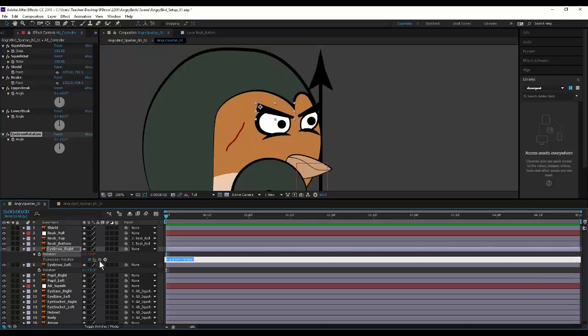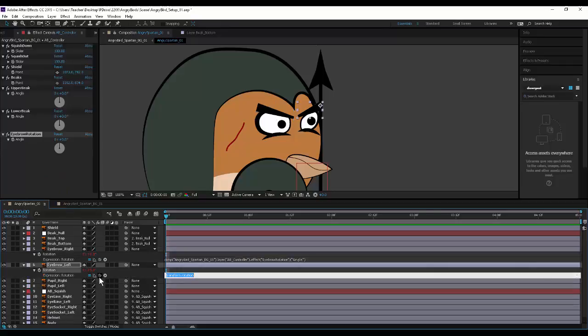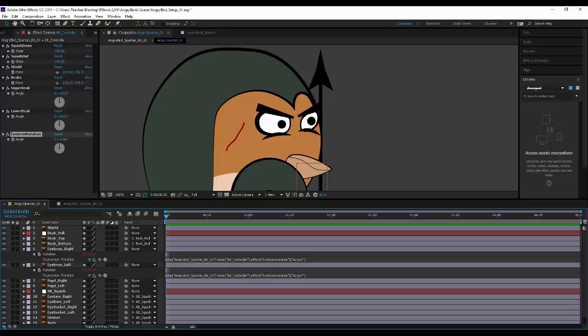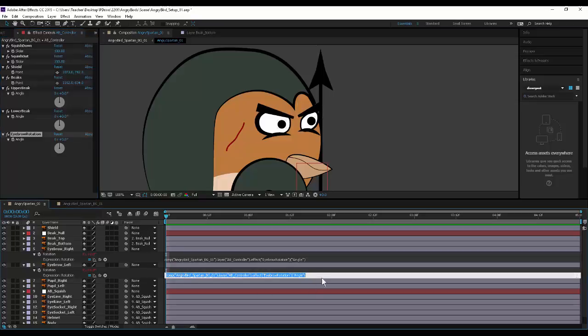I'm going to alt click on this one, drag that up to there, alt click on that one, drag it up to here. Now just so you can see, if I do this, they're going to rotate in basically opposite directions. I want them to rotate together. So all I have to do is come into one of these and just multiply it times the -1.